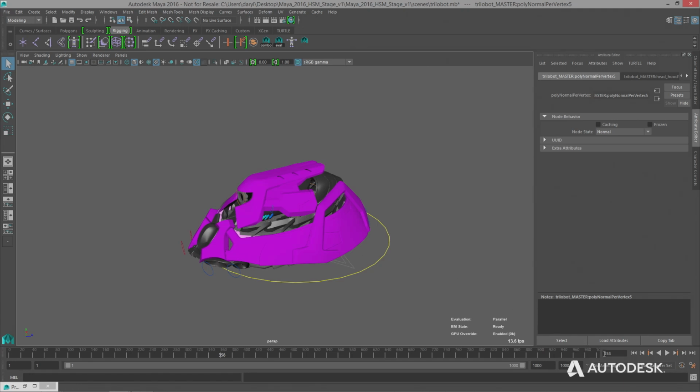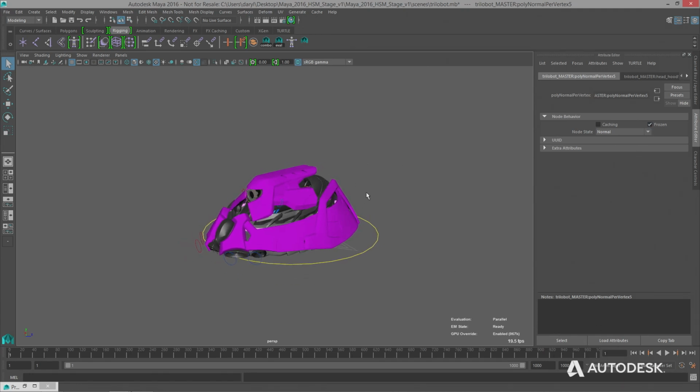So what we've put in place as a temporary placeholder that we plan to build on is this frozen attribute that's been added to all nodes. And what the frozen attribute will do is remove that node from the evaluation. Especially in the context of a reference where maybe the asset is read-only and you can't edit it, it allows you to temporarily remove something from the evaluation, and then once you've validated, well, this is my problem, you can go and modify the original asset.